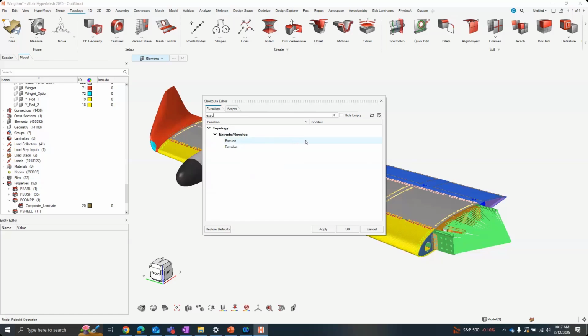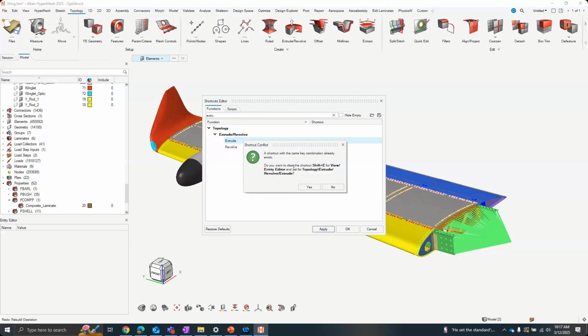So just FYI for those who are maybe on some of the older versions of HyperMesh, extrude now is the tool you can use to create hex elements from shells. So this is the tool I will also map to a keyboard shortcut. What I found is generally Shift plus some letter is typically not taken by any other default keyboard shortcuts. So that's typically what I would assign my tools to. In this case for extrude, I'll assign that to Shift E. So holding Shift, hit E, it'll define that keyboard shortcut.